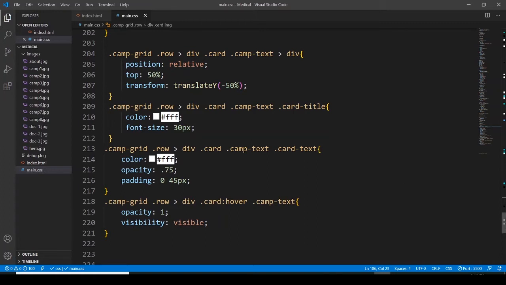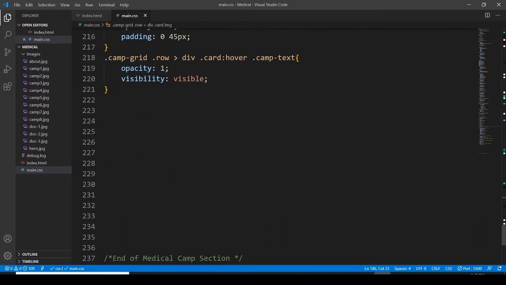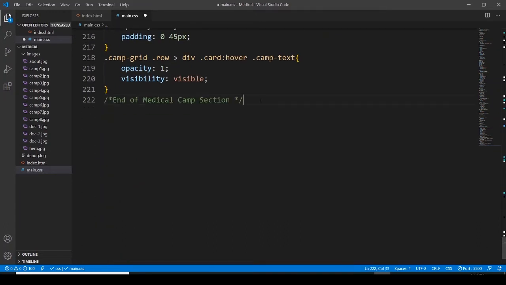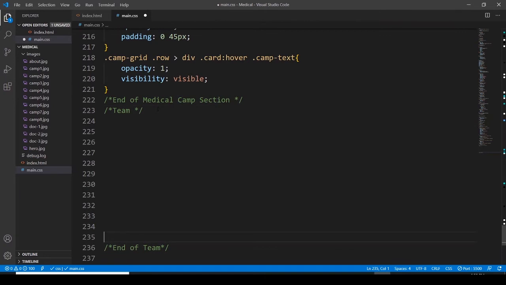Okay, so here in this section, in the style.css, let me remove this. And we'll go with the comments. Comments are going to be team and end of team, and here it shouldn't be like this, it should be here.